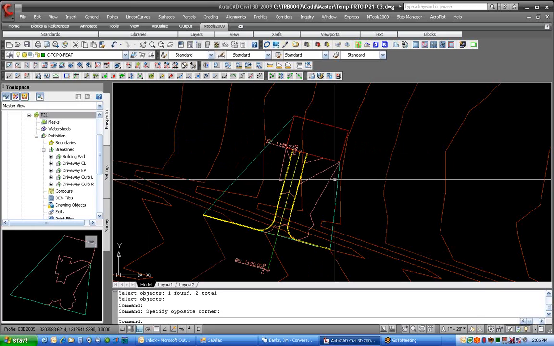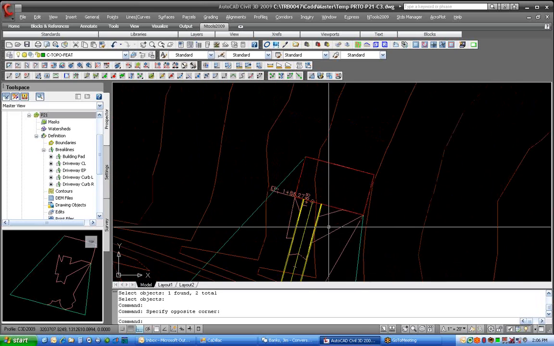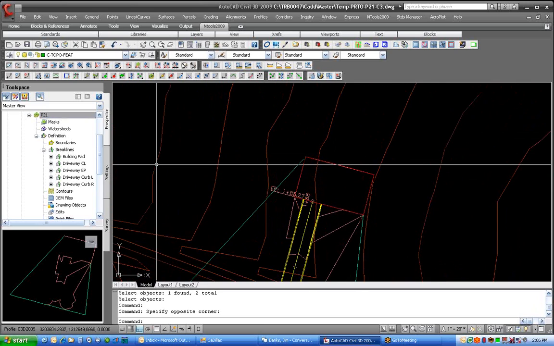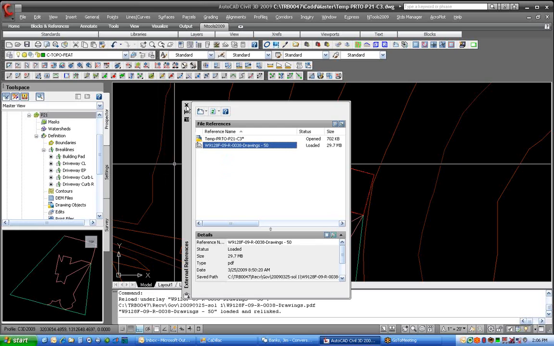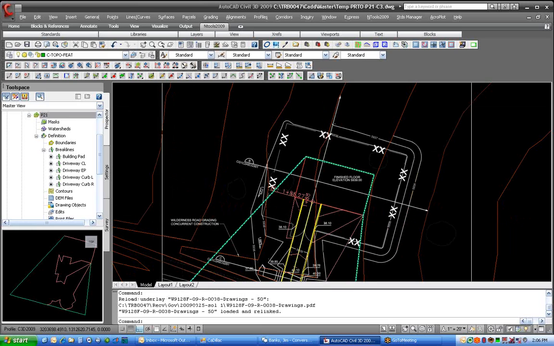I'll do several edits, then I'll come back in and add in the command to rebuild. All right, well, let me put in a perimeter around the fence line here, so I need my PDF image back here, so let me reload that. All right, so we got that reloaded.